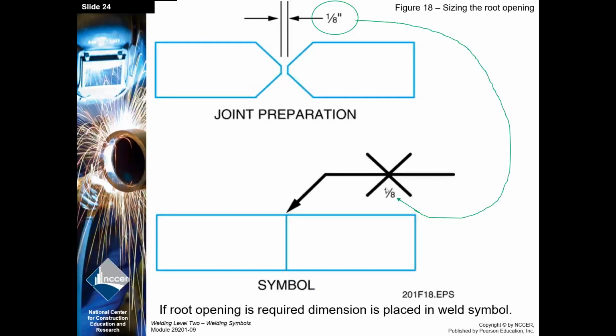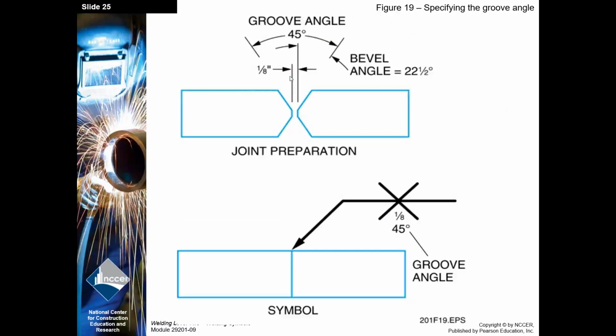Now, what do I squeeze in between my weld symbol? I squeeze the root opening. So it's going to fit inside. This is a double V, I'm showing you right there, and the 1/8 inch. I only have to put it on one side or the other because they're both going to share the same root, right? And then just past the root opening, I'm going to put the angle, and you're going to be able to tell that because it's got the degree symbol, so it shouldn't be too hard to figure out there.